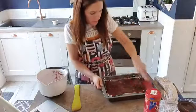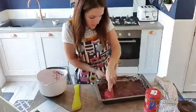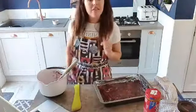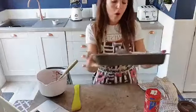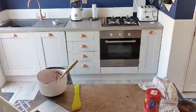Now this is going to go in the fridge, just while we melt our chocolate, to give it a chance to firm up a little bit. So there we go. Part 1 of Tiffin finished and going in the fridge, if there's room in the fridge.